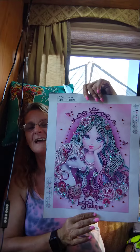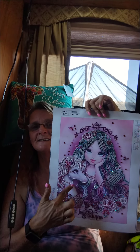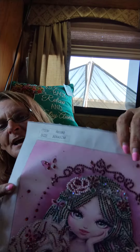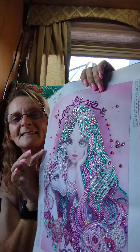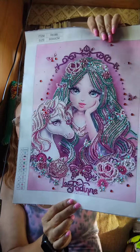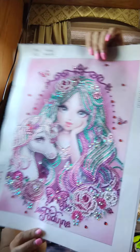Miss Ember finally finished her very first diamond painting. It took her a long time because she quit doing it for a long, long time, and then she went back to it and finished it. But here it is. It is a partial — these areas in here are not painted or diamond. But she did all of them. They are special shapes. And this little girl shines. So she likes it. This one is going to go up in her room.